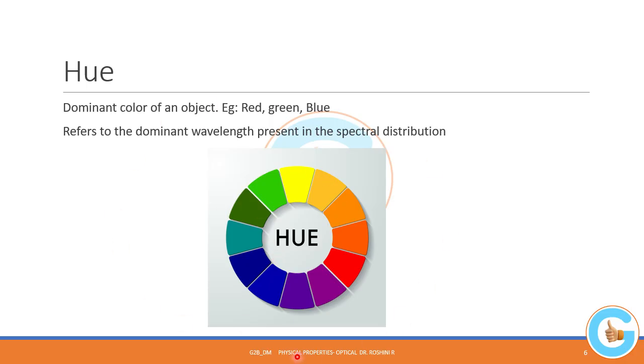Whenever you say hue of an object, it is always the dominant color of the object. The meaning of dominant color is whatever your human eye perceives on immediately seeing the object. Whenever I see a cherry and say it is red, the dominant color of the cherry is always red. So the color perceived by my eye is red, and that refers to the dominant color. Red will be the dominant wavelength perceived by the human eye; it will reach the retina and the visual cortex, and that's how the cherry is perceived as red. So this refers to the hue of an object.